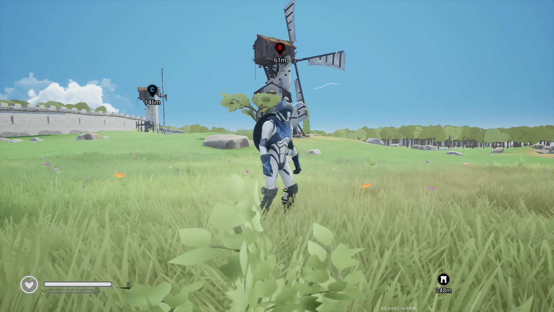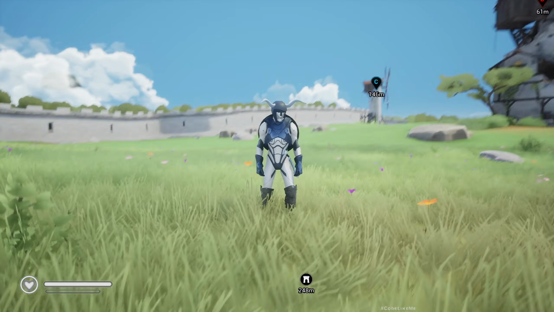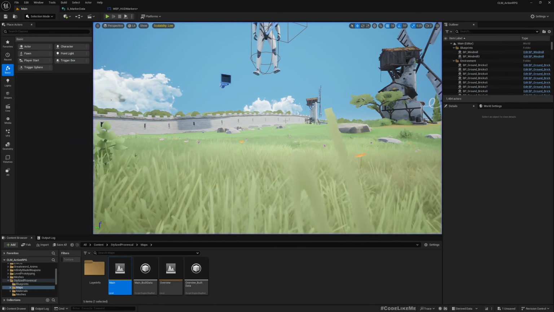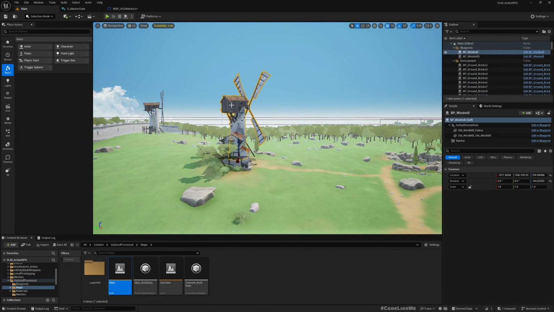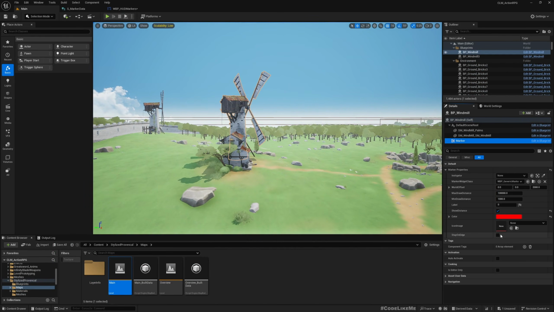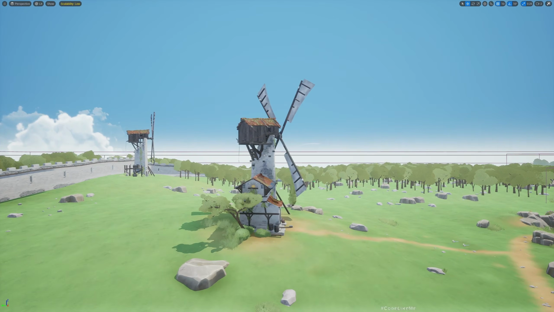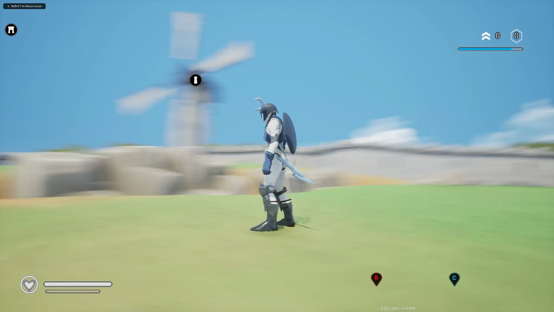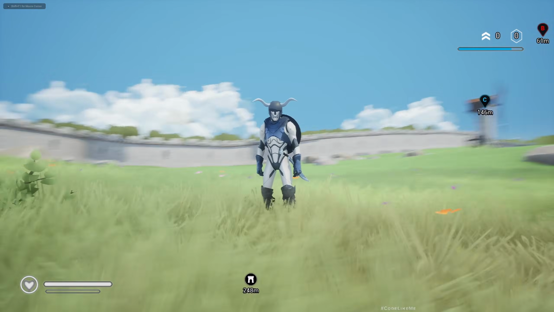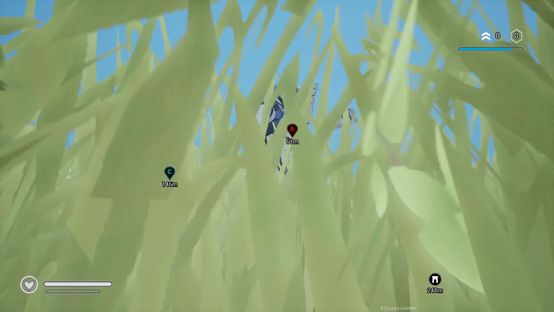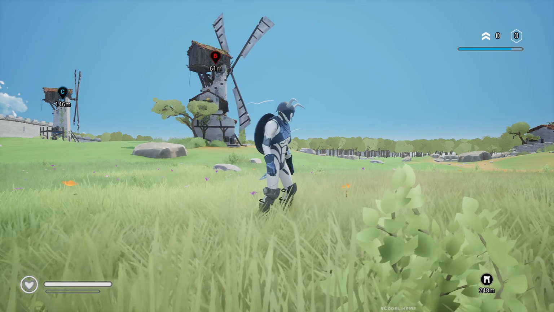So now we have two marker types that can stay or not stay, and we can change it with a parameter here. If I enable stay on edge for this one, it is going to stay on the edge. See, now B is also staying on the edge. Alright, so that's what we are going to work on today.